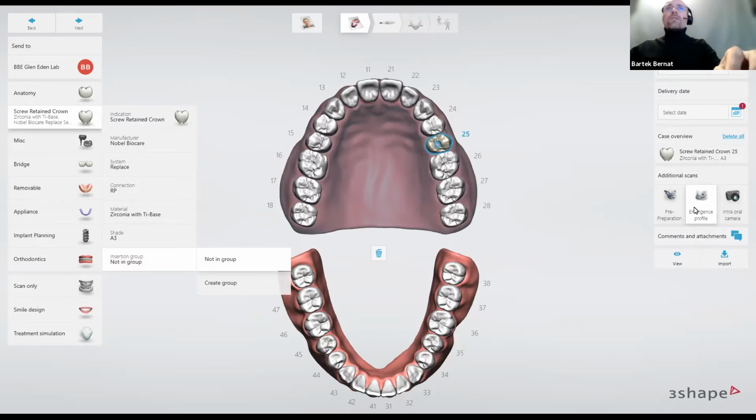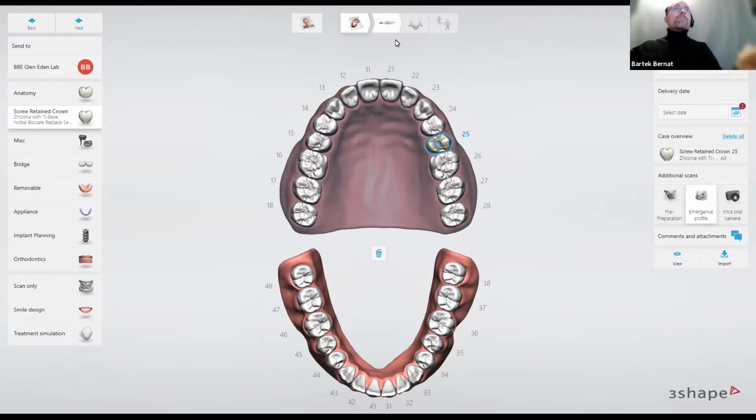Let me show you here. This profile is by default on, and it's very important to keep it on. If you click on that, it's going to be disabled. I don't really recommend that, because then you're scanning with the scan flag in place, and that could cover the emergence profile itself. So that's why the emergence profile scan is very important. So let's just go and scan.